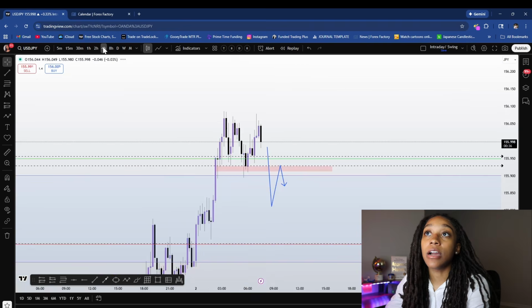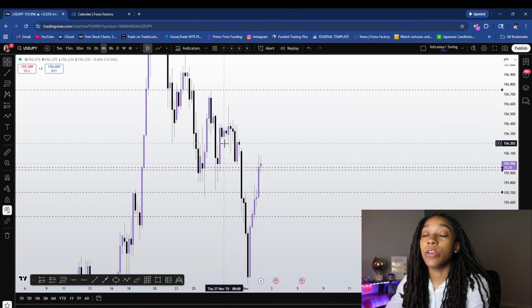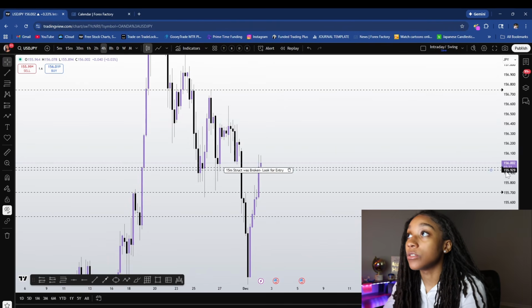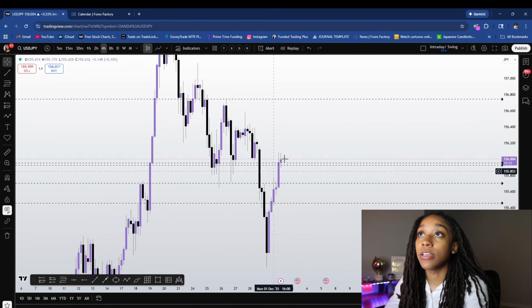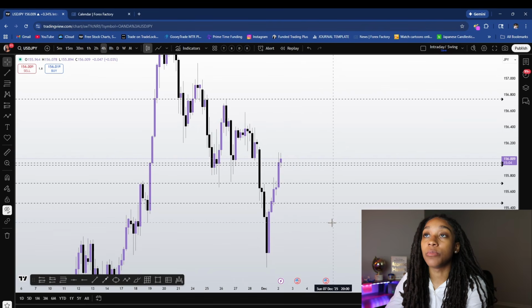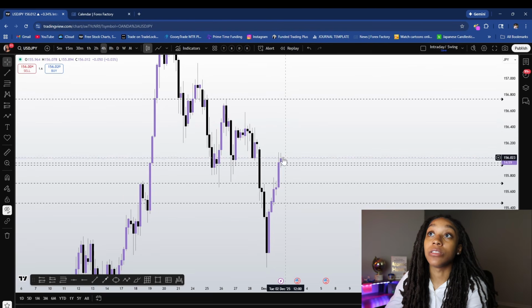Looking at the higher time frame, I'm actually gonna hide my drawings. It looks like price is getting to a point where we've grabbed enough liquidity, and we're looking pretty weak on this 4-hour candle. This 4-hour candle actually closes in 15 minutes, and it's going to close kind of like a doji. With price action and candlesticks, you know that a doji candle signifies a lack of momentum. We're starting to slow down on this upside, so you might start to see some bearish candles form on the other side.